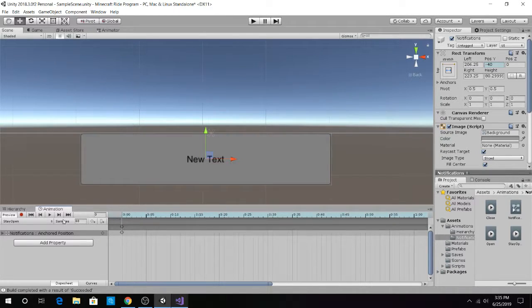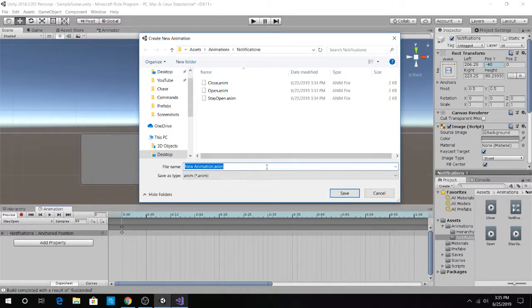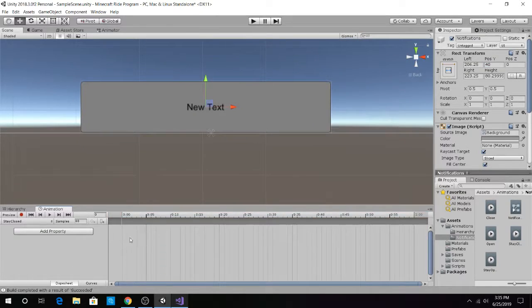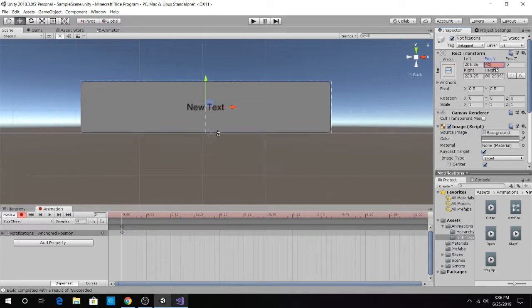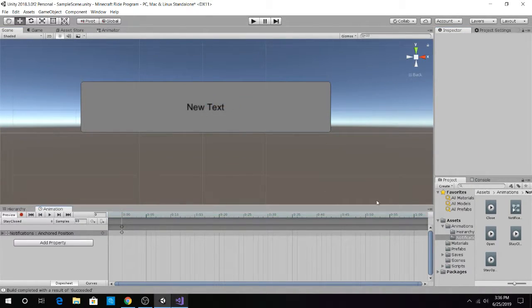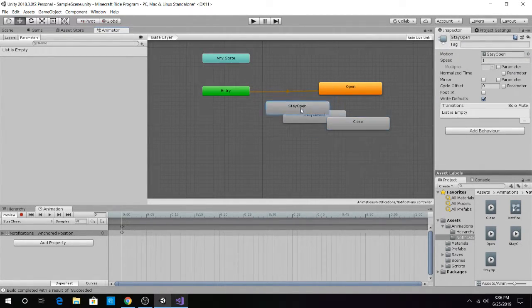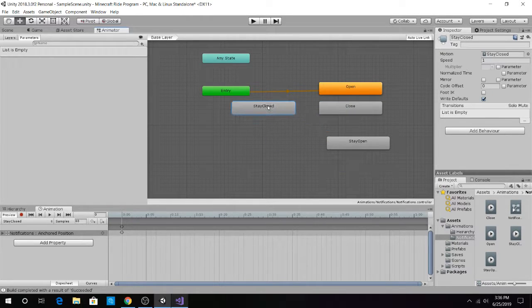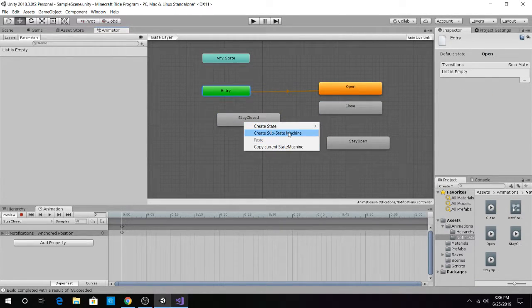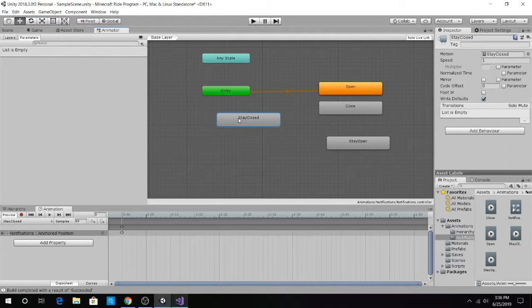Then finally, of course, I believe we have to have the stay closed. Stay closed, basically all you have to do is have this guy at 40 and we're done. Now we have to work with this. So first off is the entry, which by default is the default, set as default.